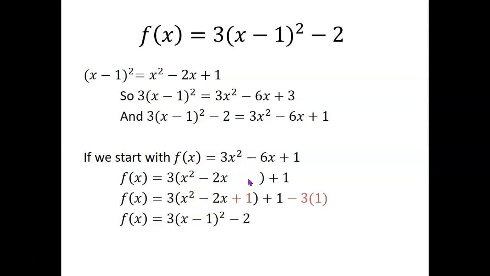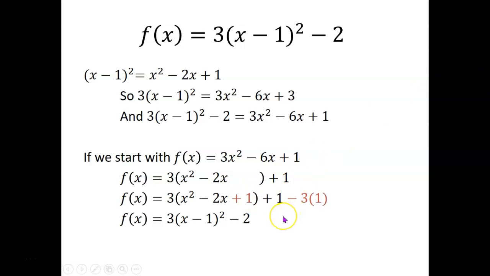We learned about completing the square back when we were using it as one way of solving quadratic equations. Remember, the trick is to look at the number in front of the x, take half of that number, and square it. So here, half of this squared would be 1. So I added 1 inside the parentheses to make this a perfect square. X squared minus 2x plus 1 is just (x minus 1), the quantity squared. Now, this wasn't an equation that I could add the same number to both sides of the equation.